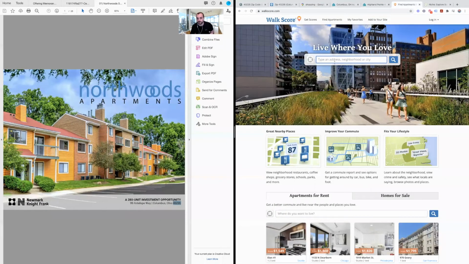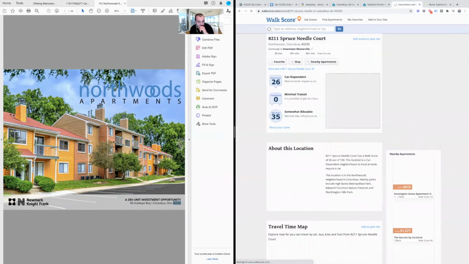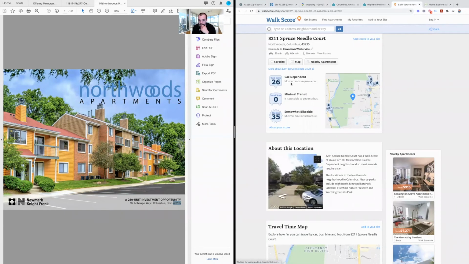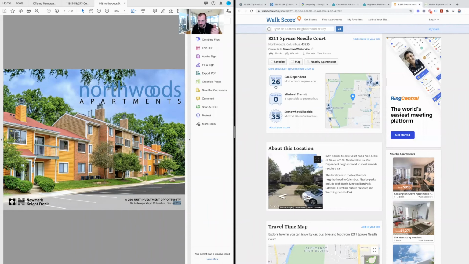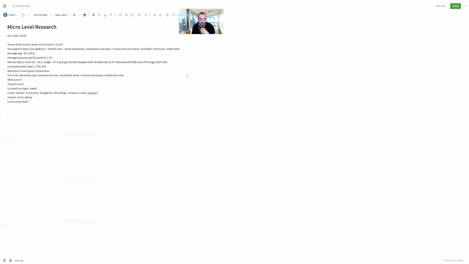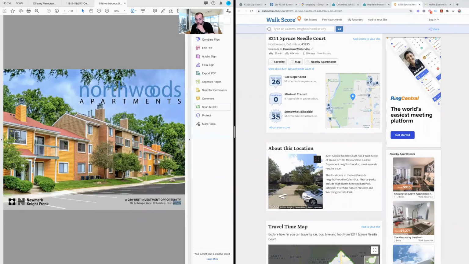Now let's look at the walk score. These are just good data points to have, right? So you can really start painting that picture of the story of this place. So this looks like a good area where Northwoods is. This place is car dependent. Walk score is 26. Transit score, I don't know if it has that in here.